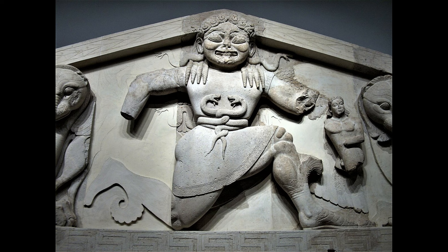In the middle of the pediment there is a Gorgon in the so-called knielauf position. This characteristic type of depiction is very common in the archaic period and refers to a running or flying movement. The head of the Gorgon extends beyond the upper edge of the relief — if it were to stand upright, it would be higher than the pediment.